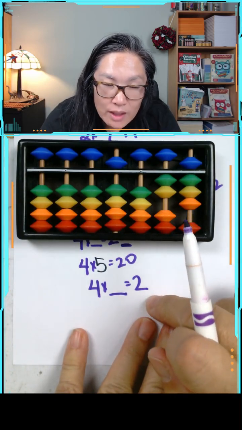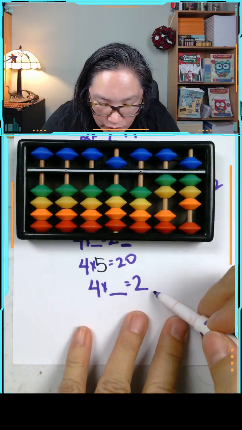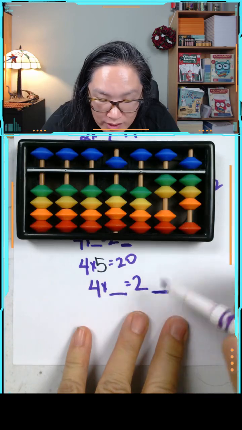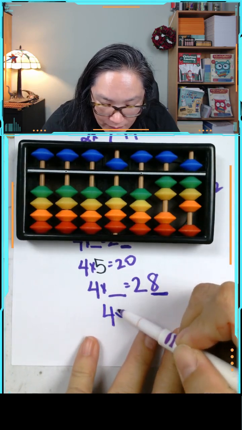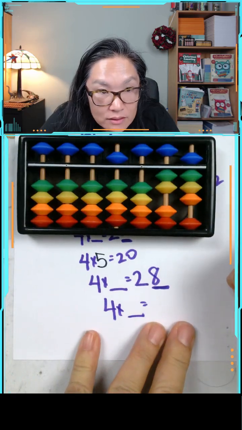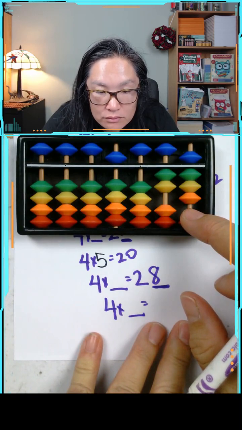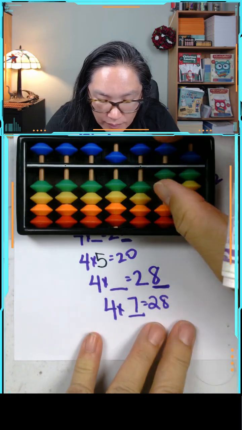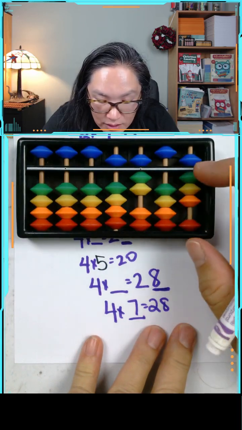Why do we do this? Because this is where we get critical thinking, right? We want to understand why we're doing it. There's no multiplication fact for this, right? So what we're doing is you've got to bring down the 8. So 4 times what is equal to 28 or less? 4 times 7 equals 28. Yep. 4 times 7 is equal to 28. Take away 20. Take away 8.